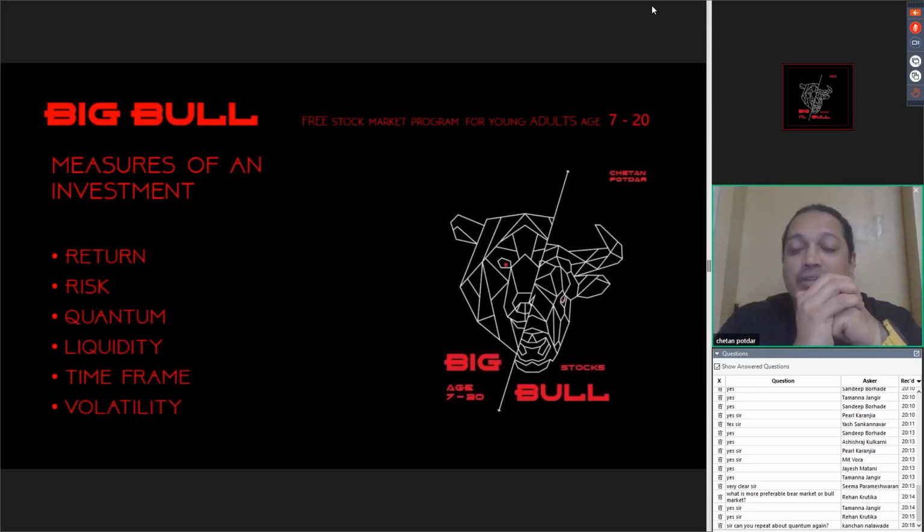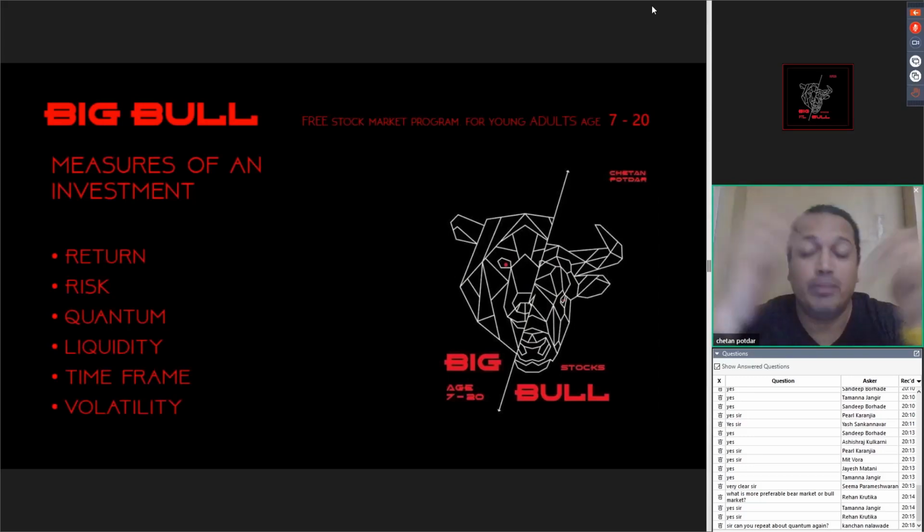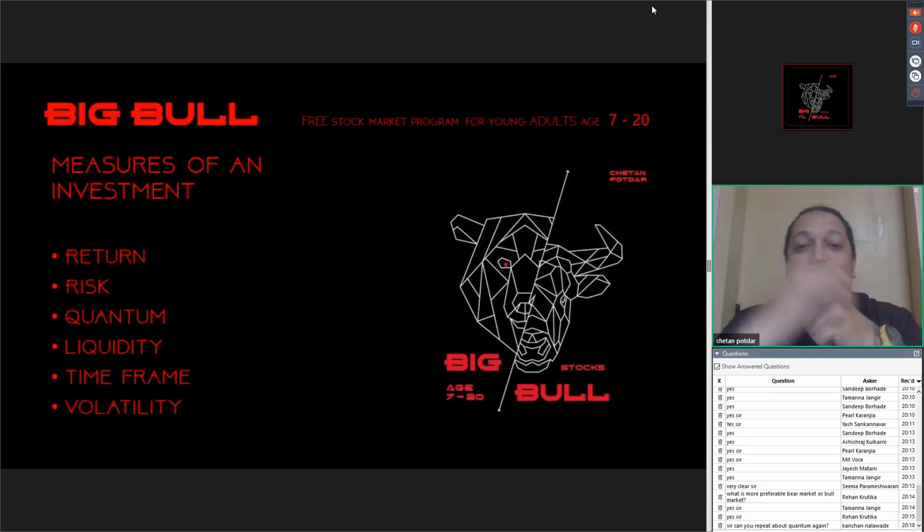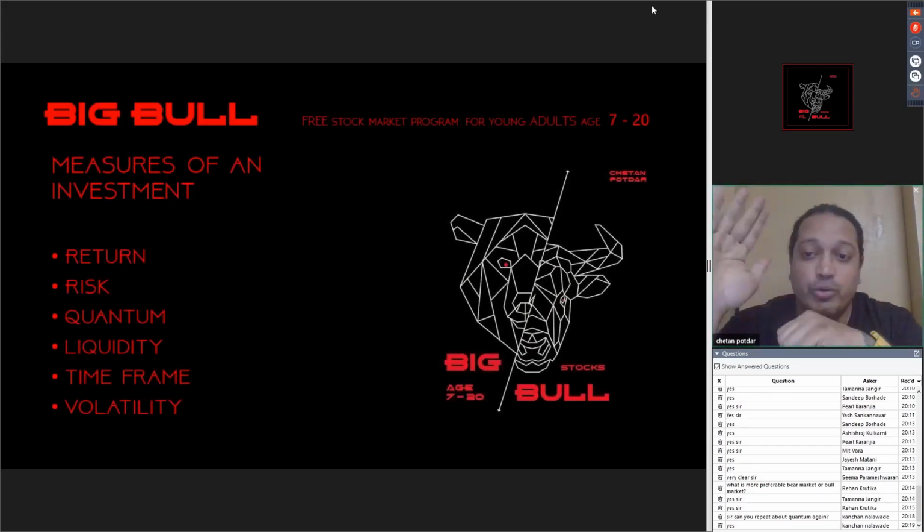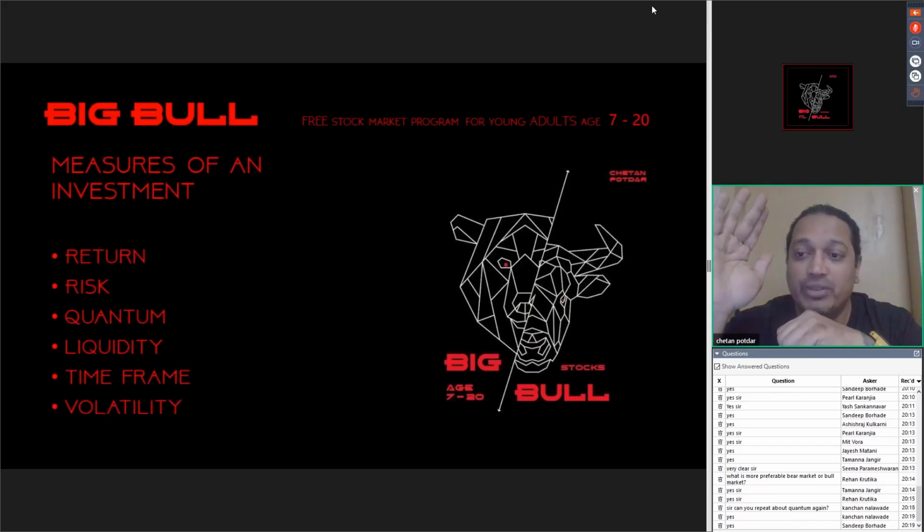Let's say if you buy yourself a cycle, the quantum is 25,000 rupees. But if you want to buy a big car, it will be 25 lakh rupees. But if you want to buy a big truck, it will be 40 lakh rupees. Correct or not? So quantum is the size of money or investment that you are putting in order to make money. Right? Clear, Kanchan? Is it clear to everybody now? Very quickly say yes so that I can proceed further.